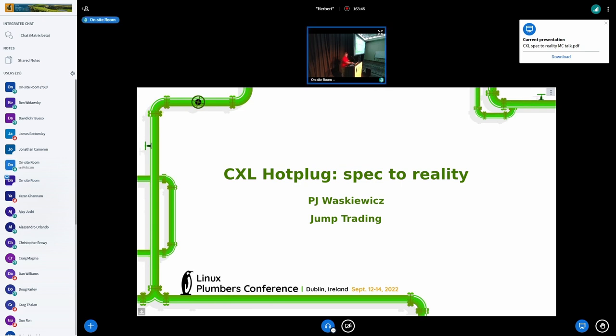All right. So this is going to be a little bit different than some of the talks. It's not going to be as deep in the guts. It's much more about talking about implementation that we have in the kernel, what's actually happening in CPU host roadmaps, enablement, and how does that align with the spec, and how do we manage this giant mess when people actually want to build actual CXL devices.